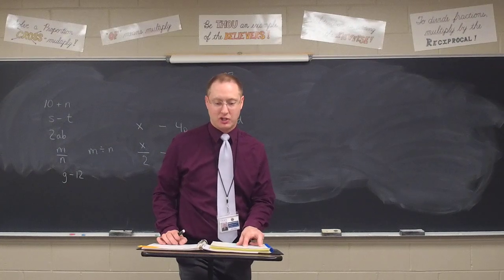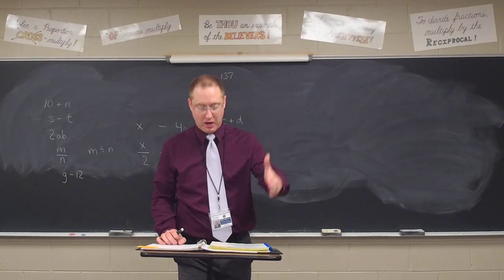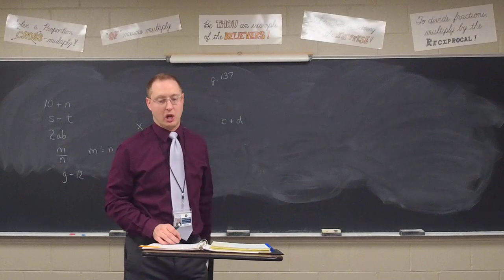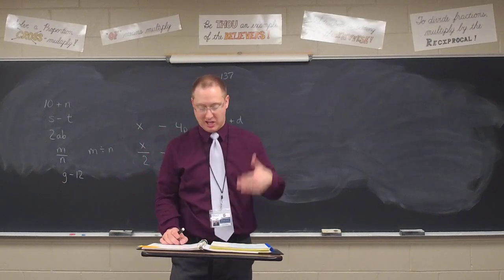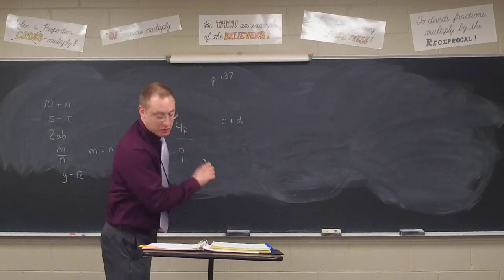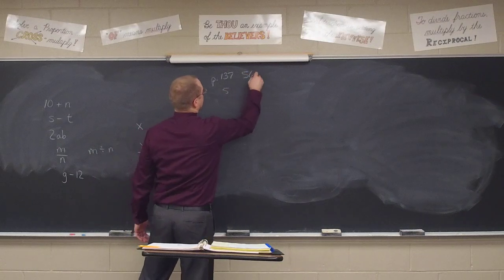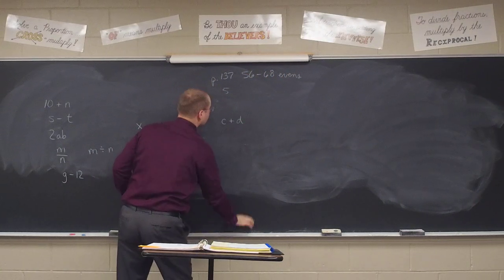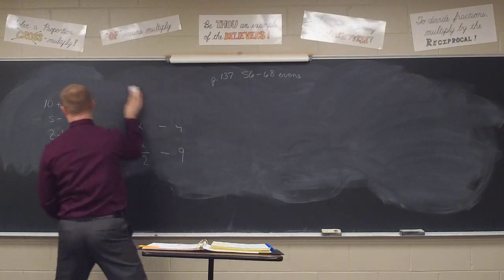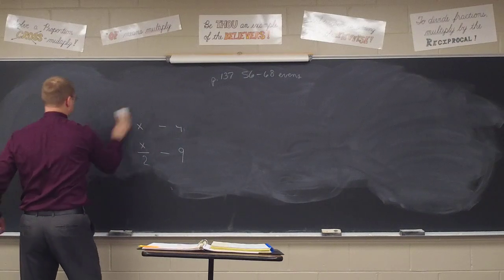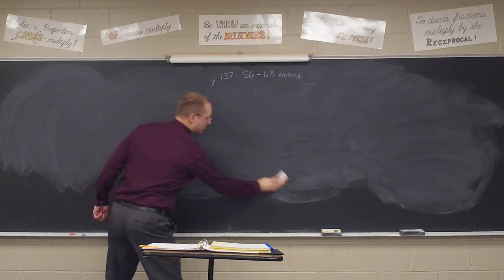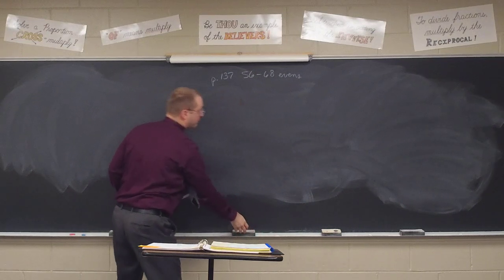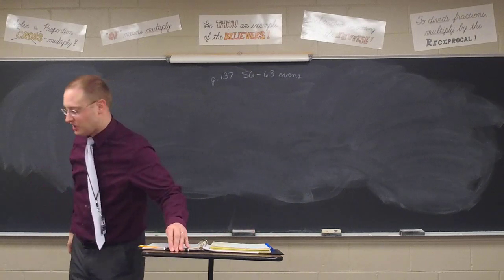You might want to draw a little box around those values. X is 3, y is negative 1, z is 4. Just to help catch your eye, because you're going to keep looking back up at that box over and over again as you do 56 to 68, just the evens. Do just the even numbered problems. Use parentheses as you plug in the values and follow order of operations. Let's see how we do.